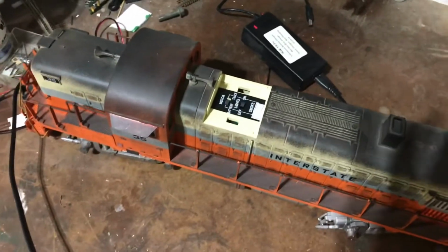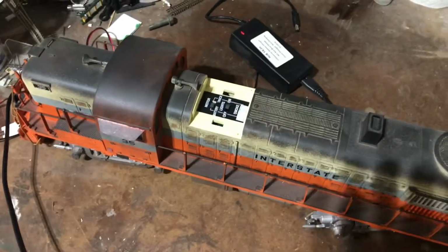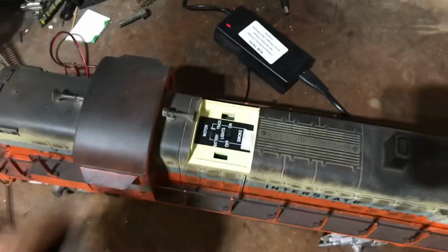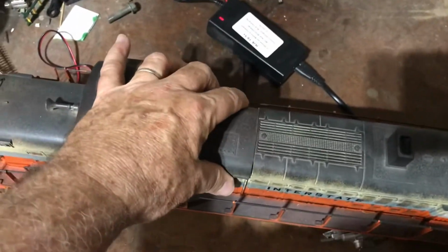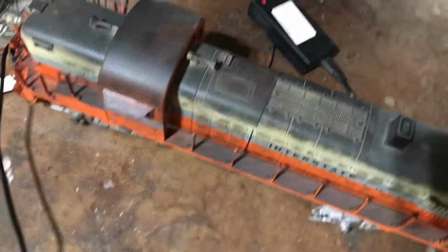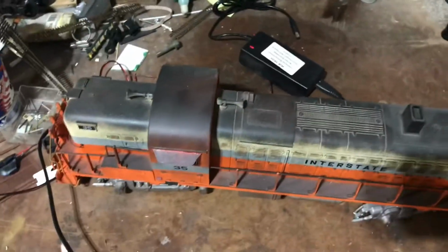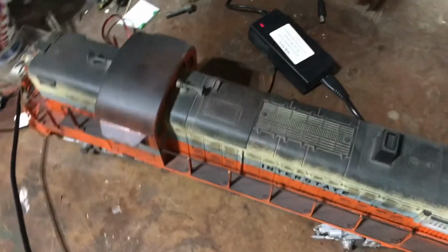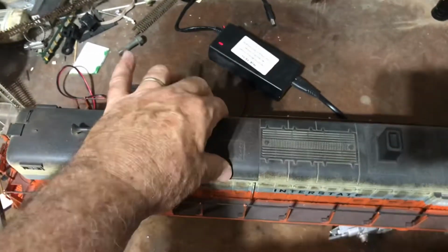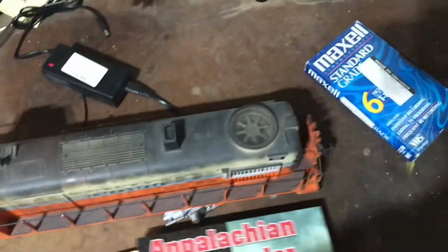These Aristocrat engines, whether they're battery or track power, they have this access hatch in them. I'm charging it right now, but I filmed that whole thing and never noticed this access hatch was not snapped in. So sharp-eyed people may see that. Apologize about that. Sometimes you're so focused on just filming the scenes that you don't notice stuff right in front of you. We'll talk a little bit about the Interstate for a minute, though you're probably not familiar with it.